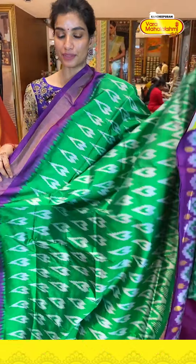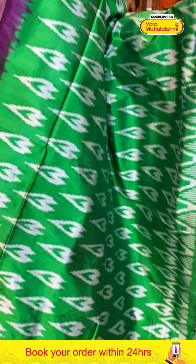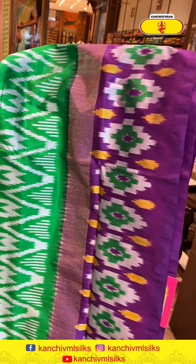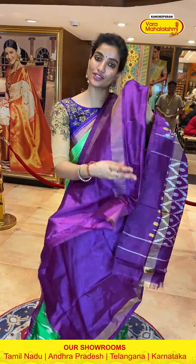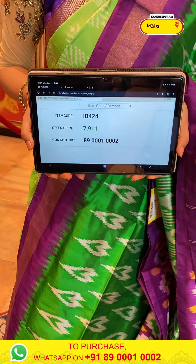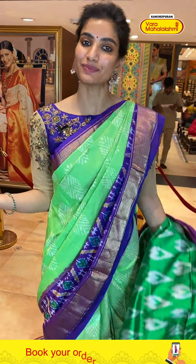Now let's see green and purple — first of all, lightweight. You can see in the heart shape, the waves are made in the body. Purple country border, there are flowers in the shape. This is a purple flower border and purple blouse. Code IB424, price ₹7,901. Click a screenshot and send to our number.